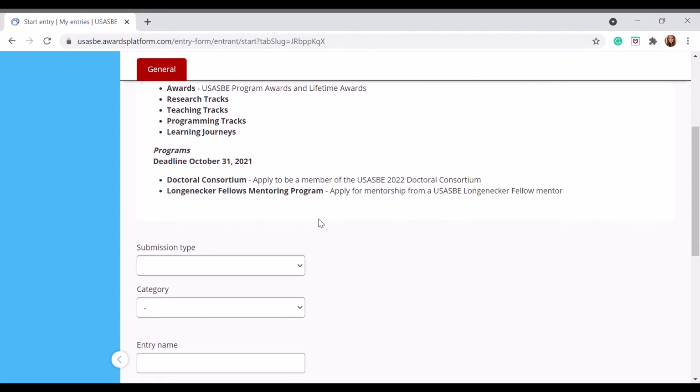The program's deadline will be October 31st, 2021. This includes Doctoral Consortium, the Longenecker Fellows Mentoring Program, and any SIG awards as those categories open submissions.